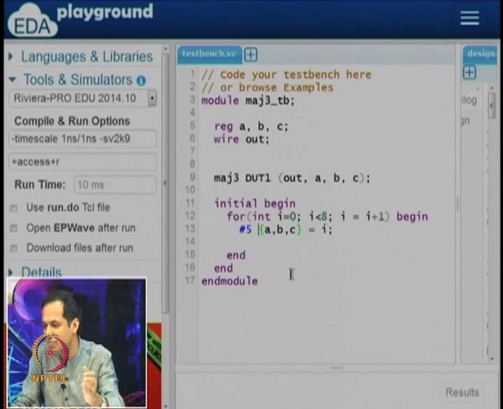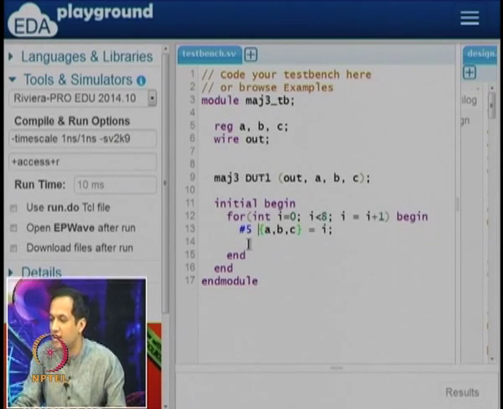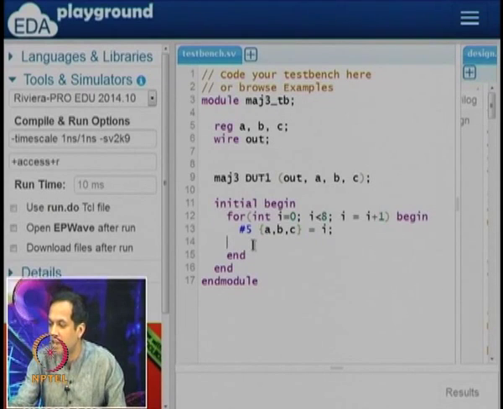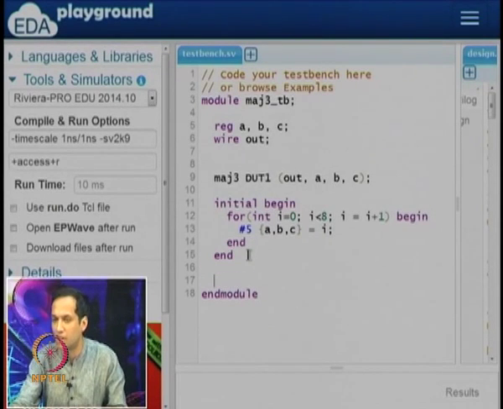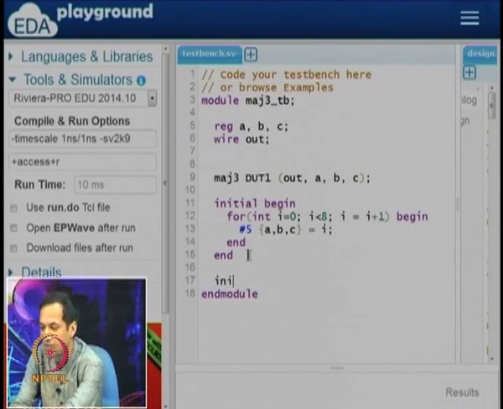So don't ask me why it is 5, I just picked it arbitrarily, I am putting some value there. 5, right. So this takes care of the fact that I am able to change the values of ABC. This takes care of all combinations of ABC. I still need a mechanism by which I should be able to observe the values, right.